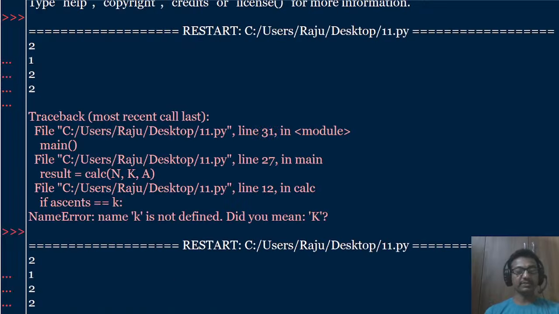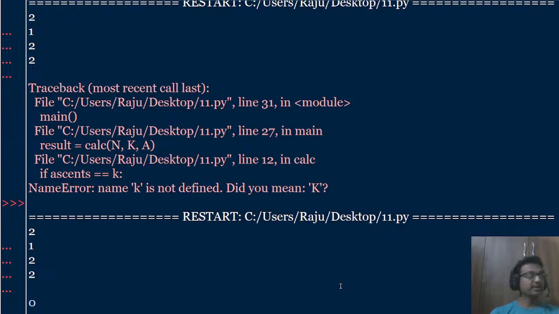Previously I got an error, small k not defined. Now if I enter this, we will get 0. So the output we got is 0.